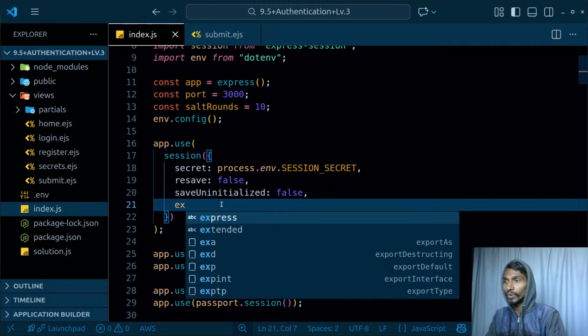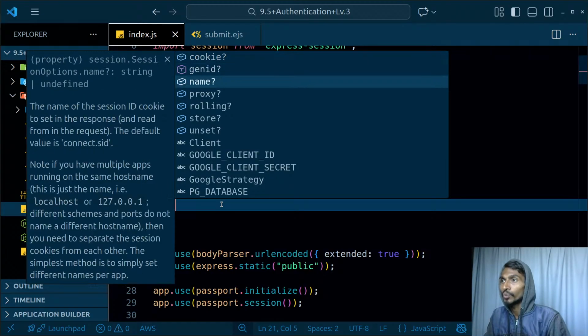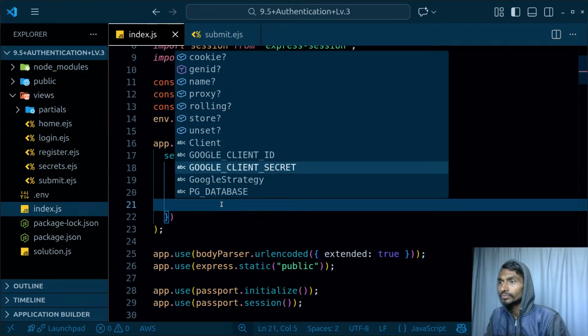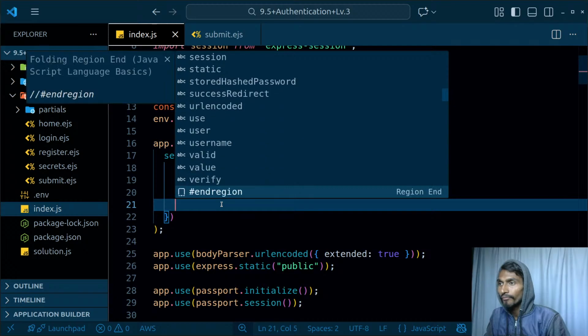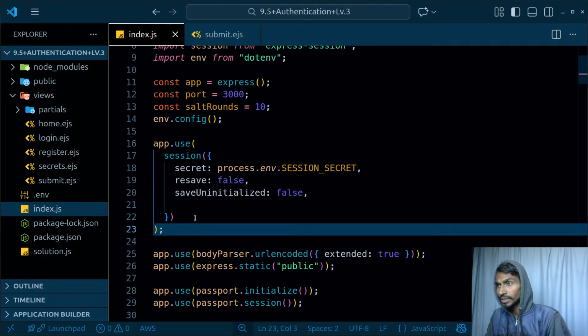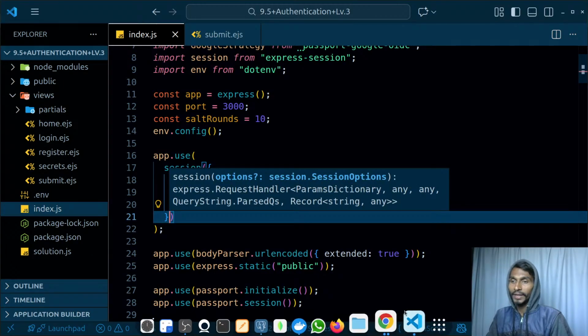or whenever, even I can say expiry over here, expiry, I hope I get that. Don't I get that? Max age I must be getting. Yeah, I should be getting something like that. How many options do I get over here? I should be getting something like max age or something, so that I can actually set the max age of this particular session. That is something I'm not getting. Maybe I can create a store and then I will be getting that. Something is missing then. Just a minute, let me search directly on Google.